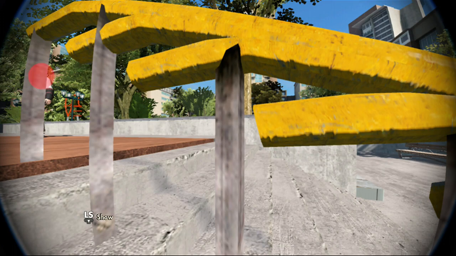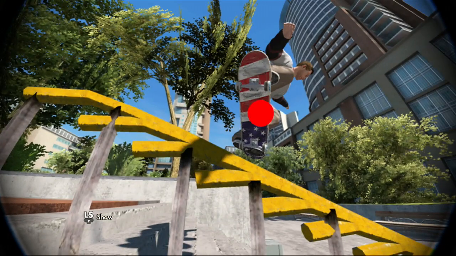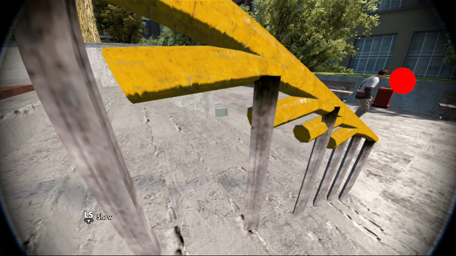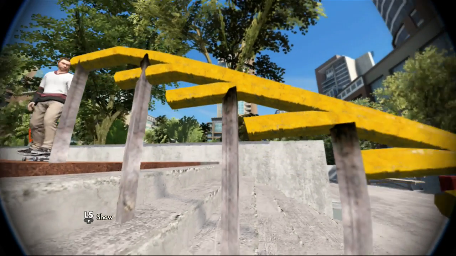So as you can see, my guy starts on the left side of the screen, ends up in the middle, right about there, and then ends towards the right side of my screen. And that could be vice versa, depending on what type of rail. Like if he starts on the right side, you want to end on the left side of the screen. So I'm just going to play this through.